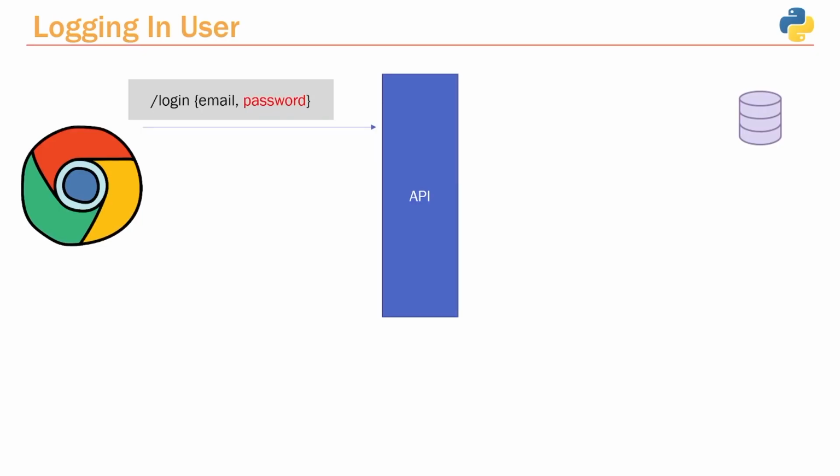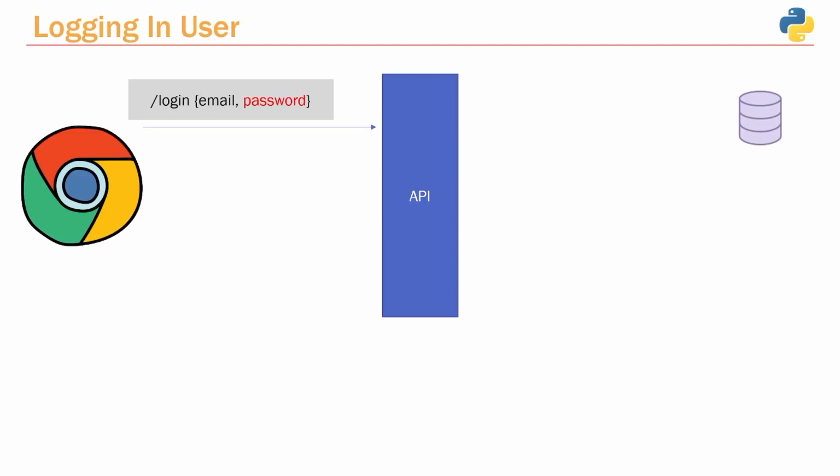And I've colored the word password in red because this password is going to represent what the user is trying to log in as. This is his attempted password. That's what we're going to call it, and that's going to be in red. And keep in mind that when he sends this password, it's in plain text, right? It's just the regular password that he typed out.